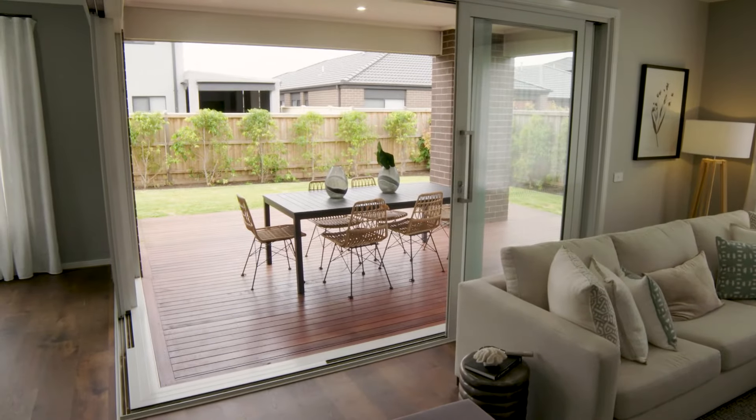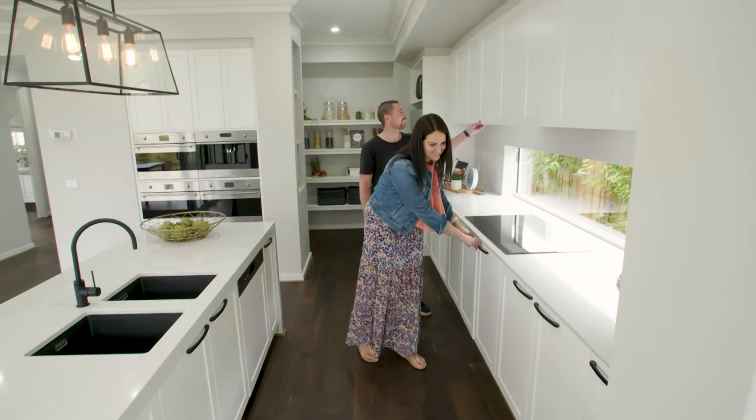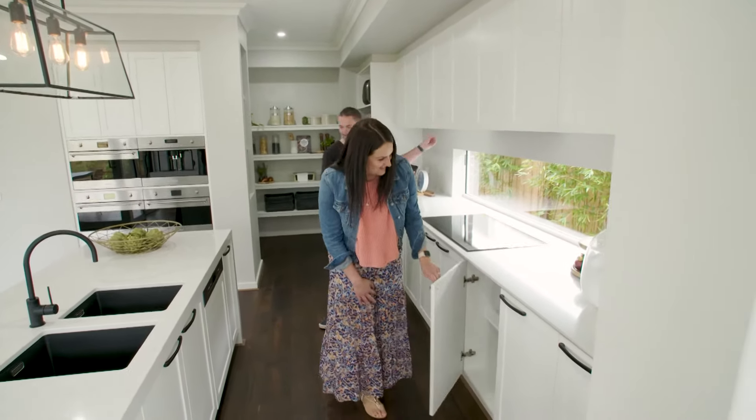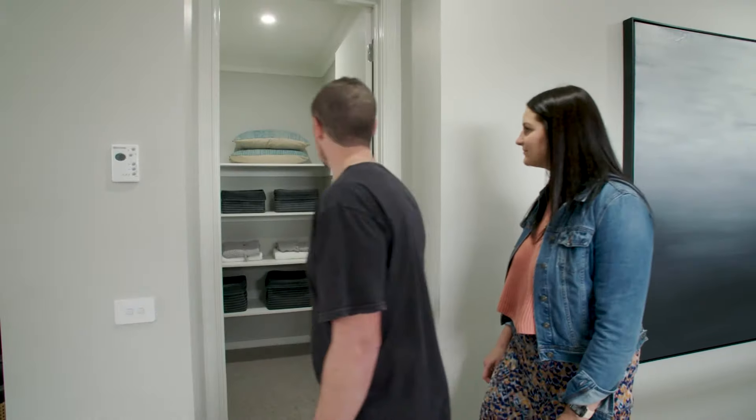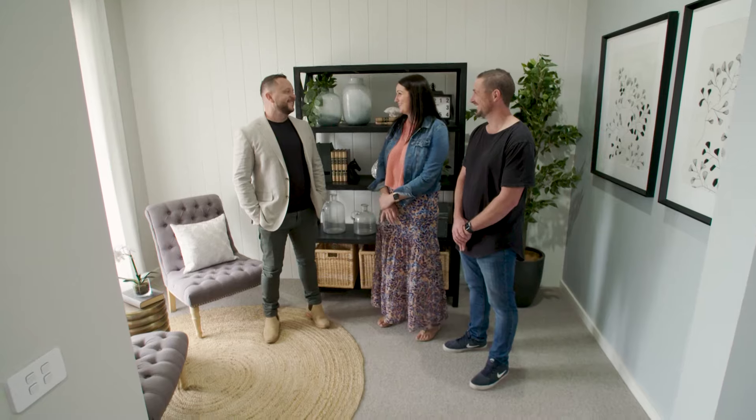Well, these guys have got some serious decision-making to do throughout the program. There's still two more houses left to view as well. This house is brilliant — I love this design. It is the Garner, it's from Burbank Homes. They have a great thing on their website which anyone can do whether you've bought a house or not — it's called My Place 3D and you can go and have a look, move walls around, get an idea for floor plans and do it all online. It is genius. Just jump onto burbank.com.au.